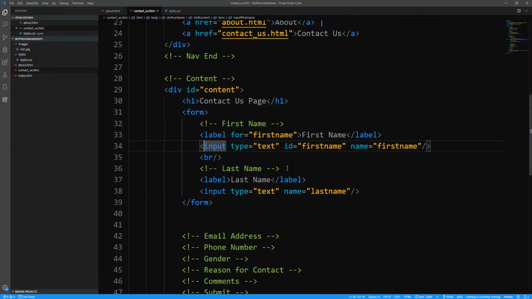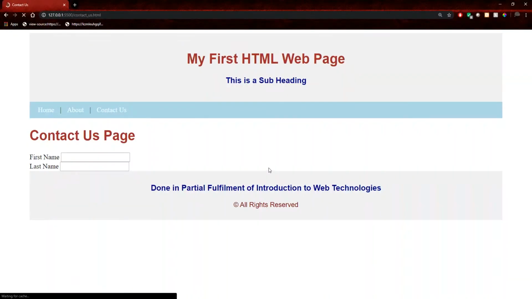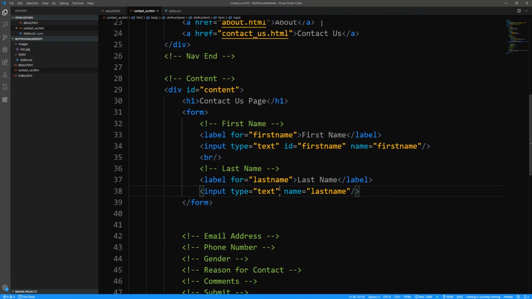All right. So that is the difference between the ID and the name. ID is more for the client side, the HTML, the CSS, and to some extent the JavaScript. And then the name is more for the server side. So I'm going to do the same thing here. I'm going to say label for, and then last name. All right. And then let me just verify. So you see, I just made the change and I'm clicking and nothing is happening because I have name, but not ID.